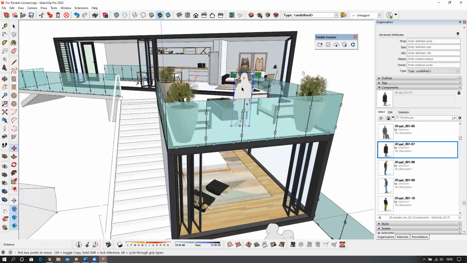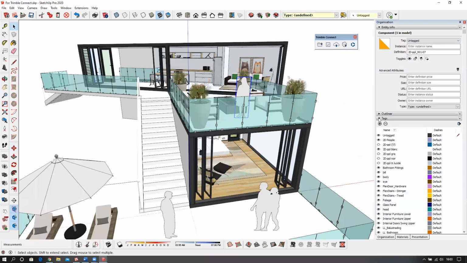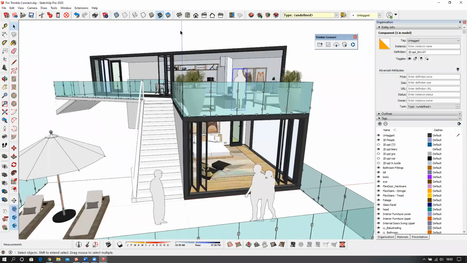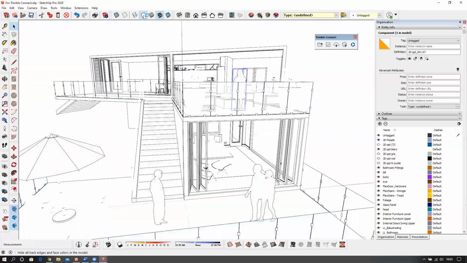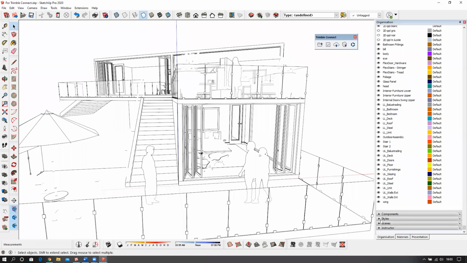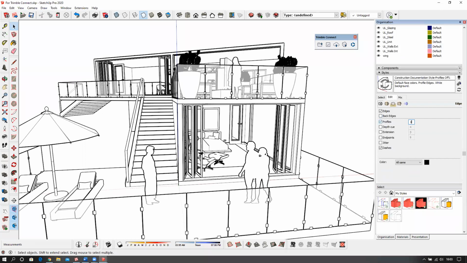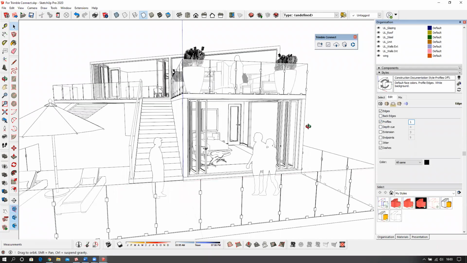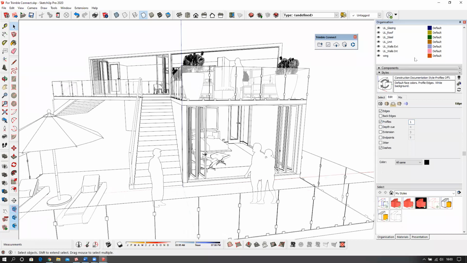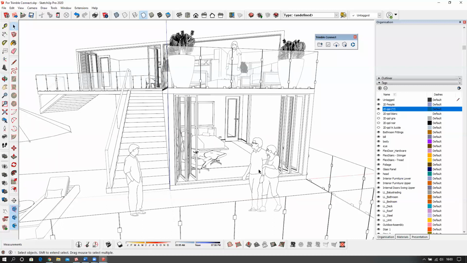Now, the beauty with these components is that when you change the style of your model, if you've got shade with textures on and you want to go to, let's say, hidden line, the detail on that is okay for now, but just go down to styles, bring on the profiles again, just so that you've seen it, add the profiles, see the outline. So these 2D people, you can turn off this and bring on this one, and it brings on the outline, okay? So you can define them more.